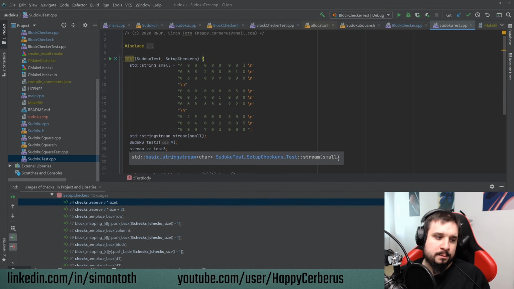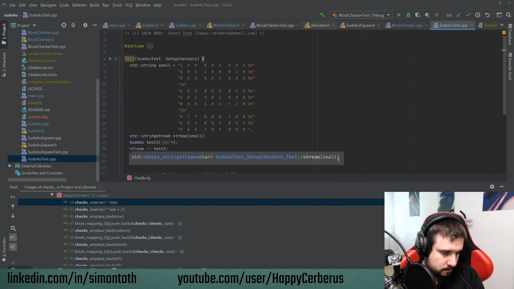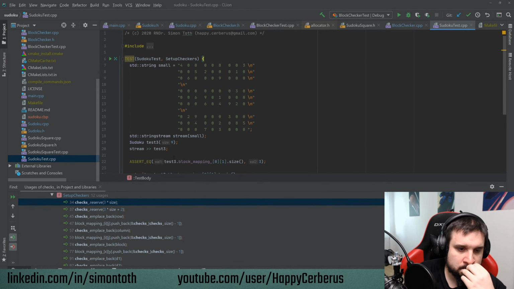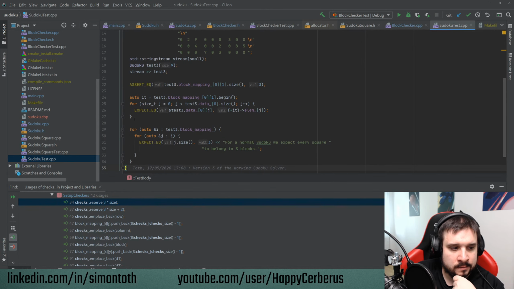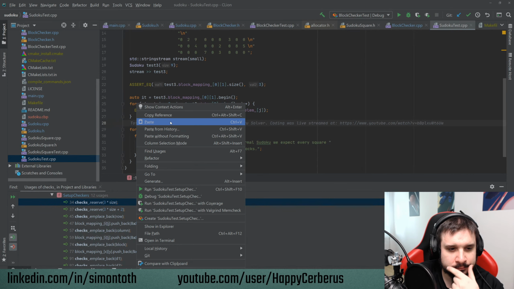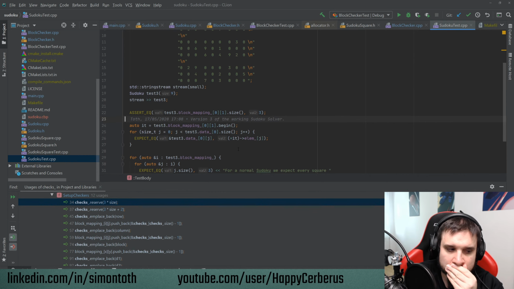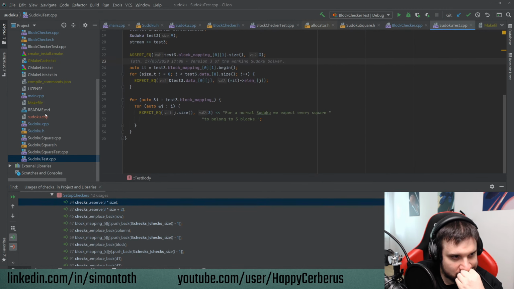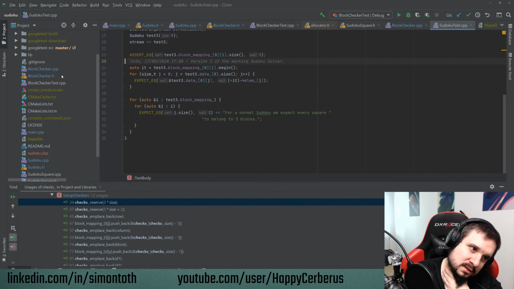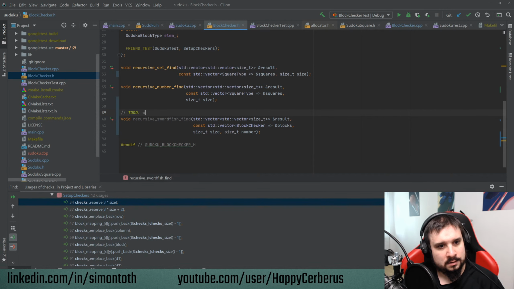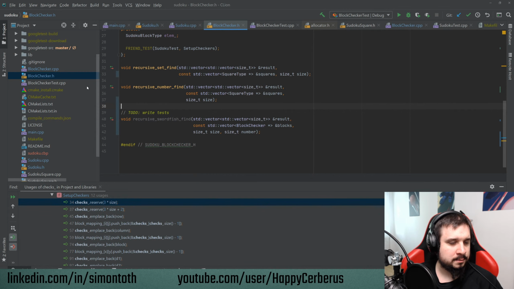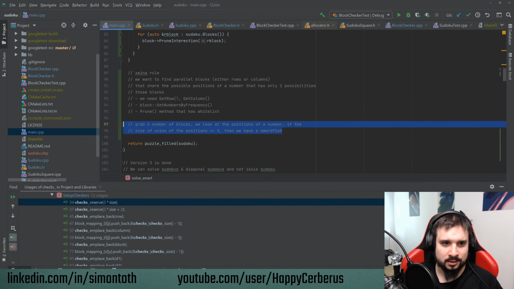So I kind of want to prepare a test that has some swordfish situations. Hmm, but that's not easy. I mean, alternatively, we can just flip the coin and come back later and just try to use it in our solver. Okay, yeah, let's come back to the test later, or if this doesn't work.